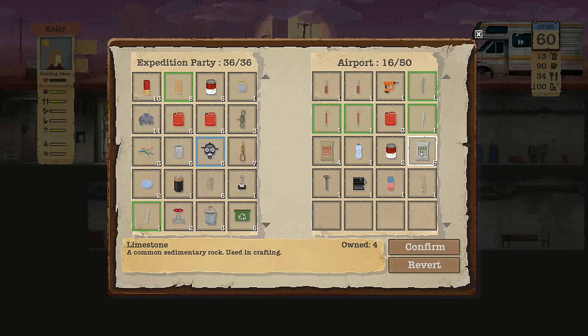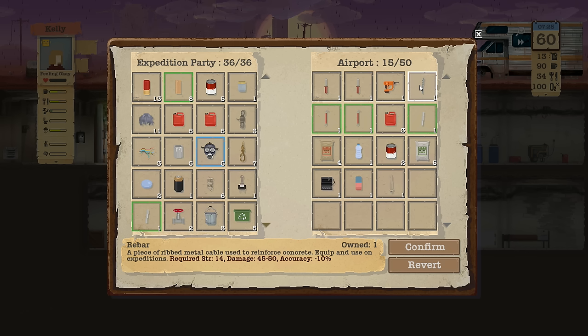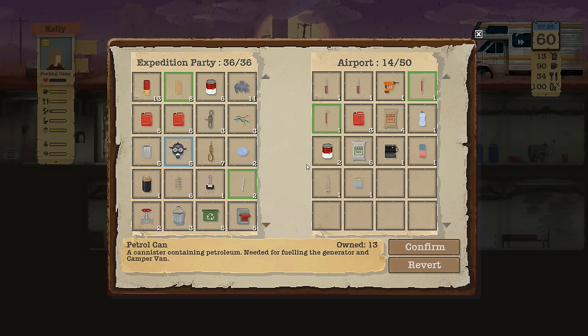I got another one of those which I needed. I'm full up on food. I hear that rumbling go by — it's not the airport, I know it kind of fits perfectly, but it's not. Rebar — we have one of these. My understanding is rebar is one of the best weapons. We need 14 strength. If I get 14 strength on Kelly and Peggy we're gonna be absolutely tearing up people out there. I'll get rid of that and take the rebar. I do need pipe.